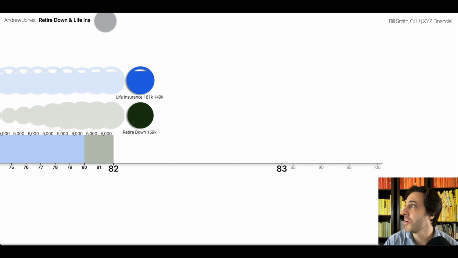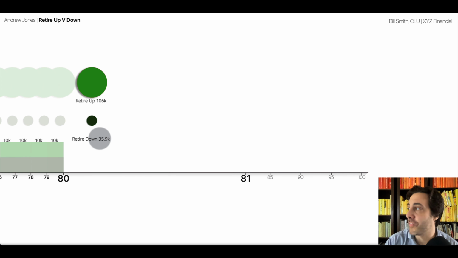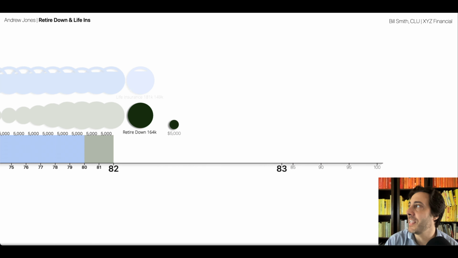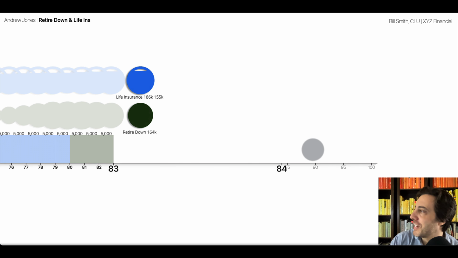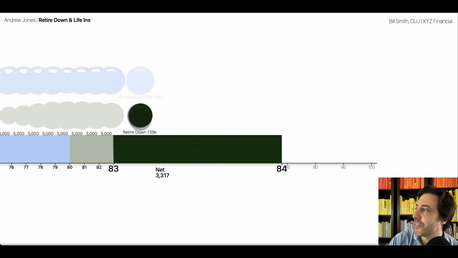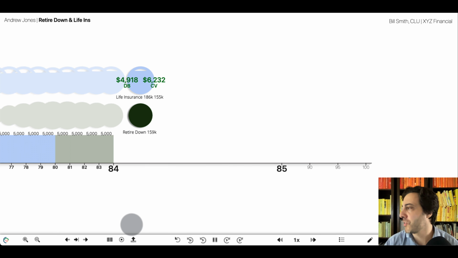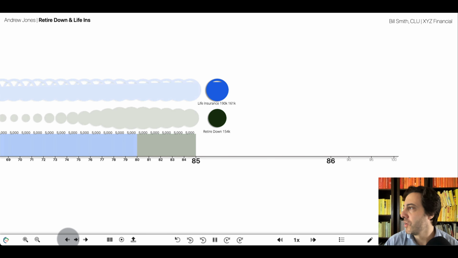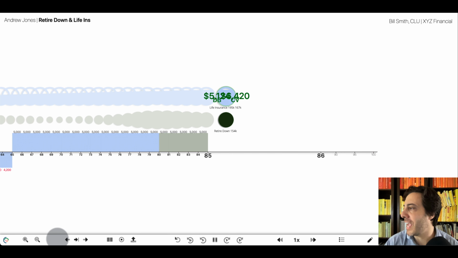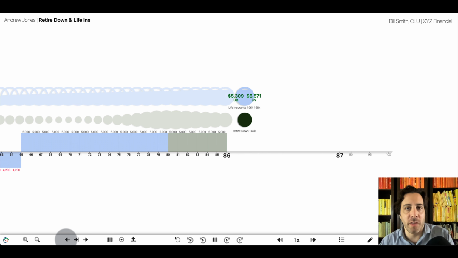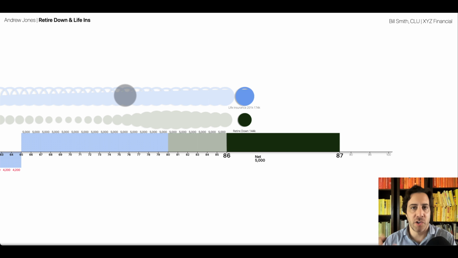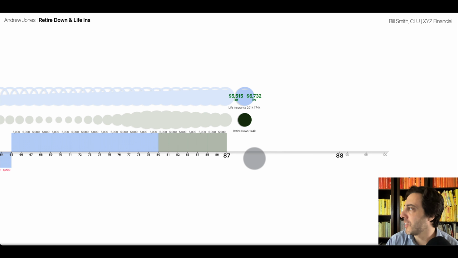Certainly a lot more than the $35,000 it would have had at age 80 if we did not have this blue circle. And of course, you could probably imagine at age 90 maybe shutting off the green circle and then having the blue circle sort of fill in. So as we zoom out here, we have this sort of wonderful symphony of these different assets kind of interchanging as to what part in your life they distribute income. While one needs to recover, the other one takes over. Things like that. So you can do a lot of great stuff with it.